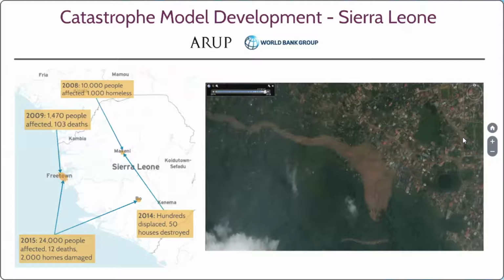Although the main aim of this project was to produce a static view of risk that could be used for planning, in this case there was an urgent requirement to provide more information immediately after the event occurred to help inform the recovery effort. Because the model was complete at this point, we were able to extract events from the catalogue that were similar to the unfolding event in terms of the meteorological conditions and the geographic extent. We then used these events to model and estimate the potential impact in terms of the number of people and properties affected.